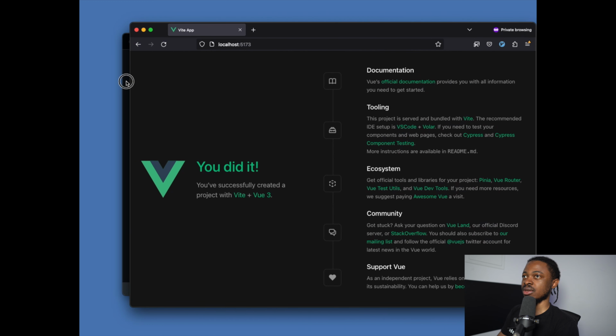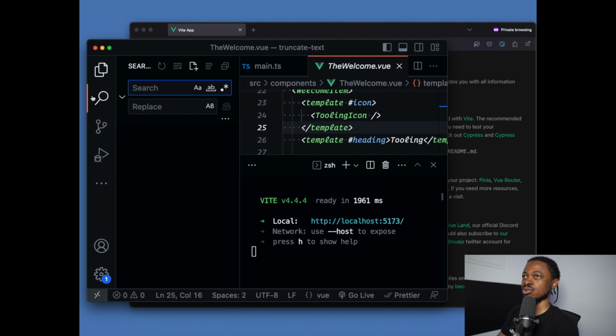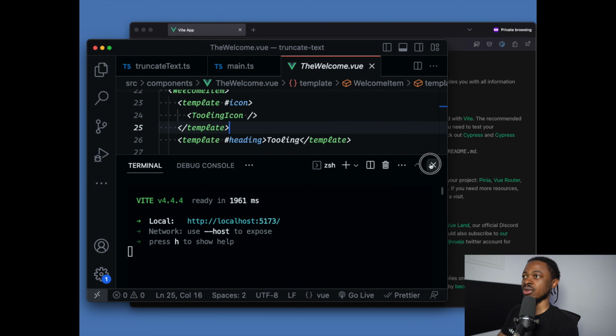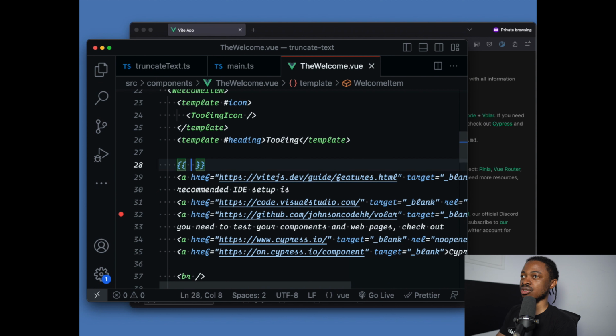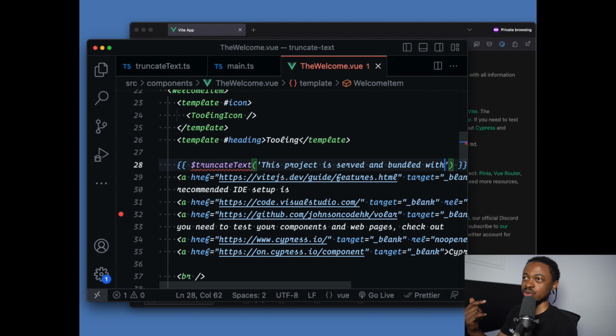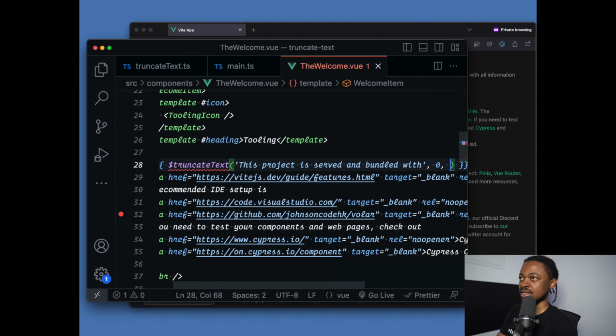Now let's try to make a quick change. Let's say we want to truncate this long text and only return this. So I would wrap the entire text in the function. I'll provide it to the function. So the function is called truncateText. It takes the text that you want to truncate, the start index and the end index.